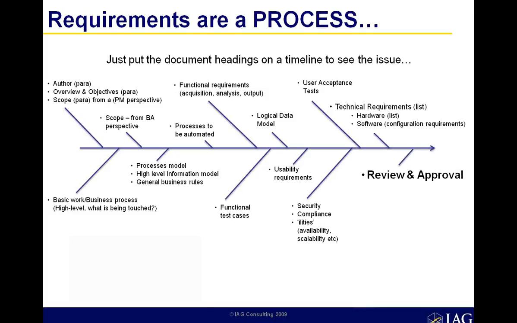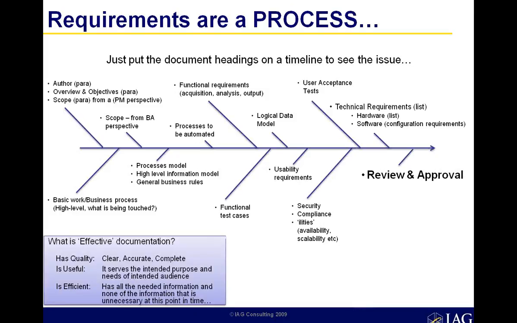So when you stop and look at it, you say, what's effective in terms of a process? It has to have clarity, accuracy, and completeness. So if you've got something that's set up like this, yes, it may be from a risk management perspective, you need all of that information. But your structure for going and getting that information is flawed. Therefore, you're busy shooting yourself in the foot. You want it, yes, that's good, but it's the right information at the right point in time.